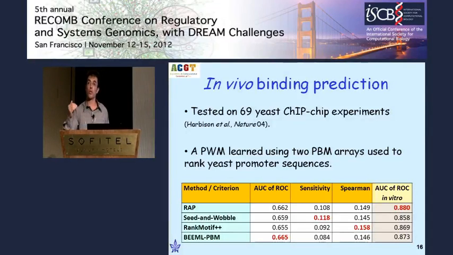We ranked those promoter sequences and compared it to the ranking according to the original study. Now we can see from the results that they are inconclusive. It is unclear which method performs best, since in each criteria a different method has highest performance. But what is evident from the results is that in vivo binding performance is much worse than in vitro. So there is still a challenge in this case to solve the problem and to predict in vivo binding accurately.